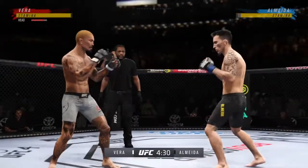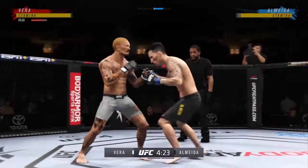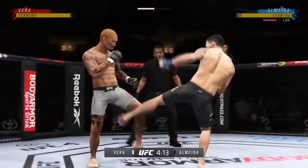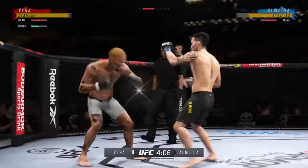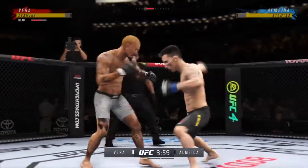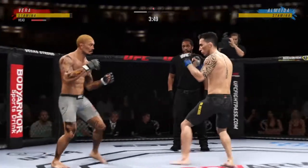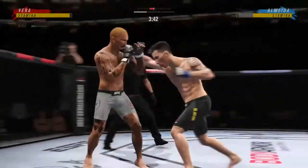And he connects there with a punch, so pretty good striking display by him thus far. He throws everything so straight and so accurate. Head kick! Oh, right hand gets up to block. Lands with a right hand. Continues to mix it up, going to the head, mixing in some body shots. Right up the elbow, body to land.